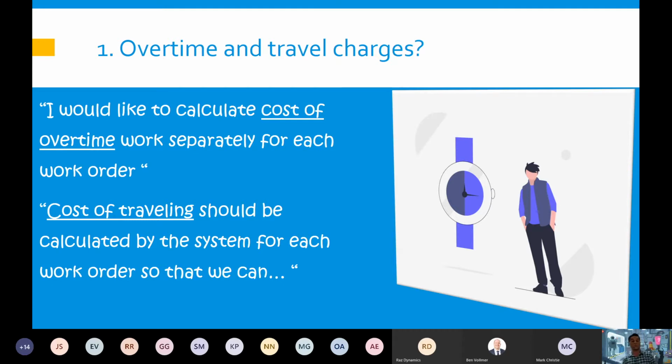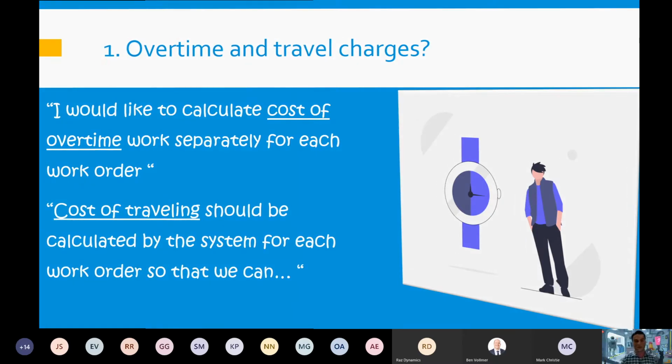So my requirement as a business user is to basically just mark up the cost of my resources depending on the type of work they are doing. If it's a normal work, that's basically normal work, but anything other than that, like traveling and overtime and break, all of that, I want it to be charged differently. That is my requirement. Now, next slide.